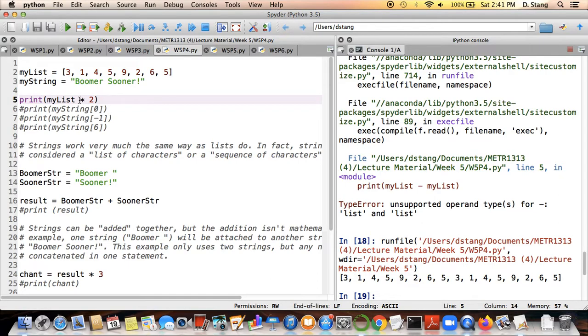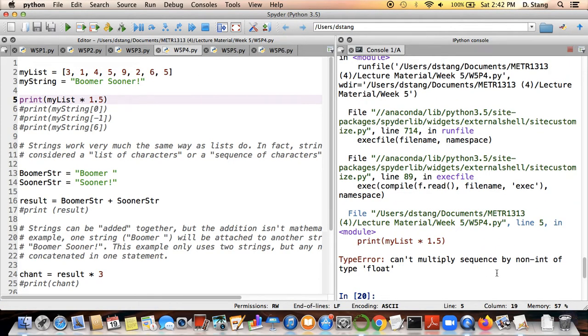If you want to do any sort of math with entries that appear in a list, you have to pull out each individual item in the list one by one, perform your math on each item in the list, and then print out the result or do whatever with it. So probably the simplest thing would be to just print out the result if that's all you really care about. But the main thing is you can't do something like this. It's just simply multiply each item in a list by 2. If you try this, you'll get an even better response: can't multiply sequence of non-int by type float. So that's a really important takeaway message. You can't simply take a 2 and distribute it to every item in the list.